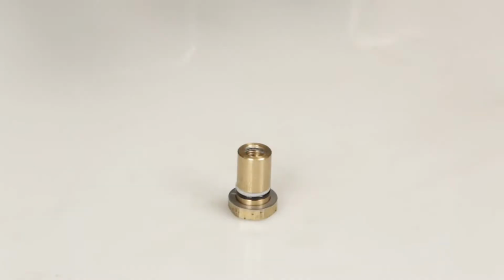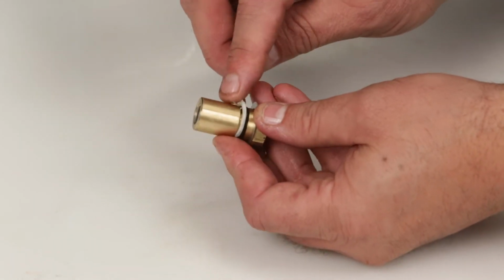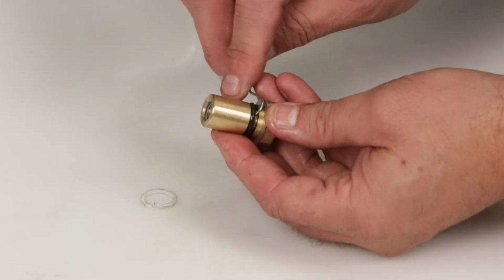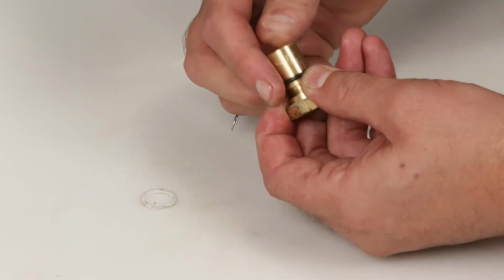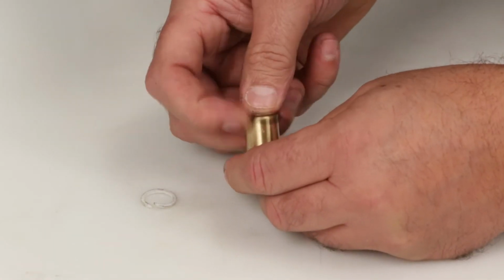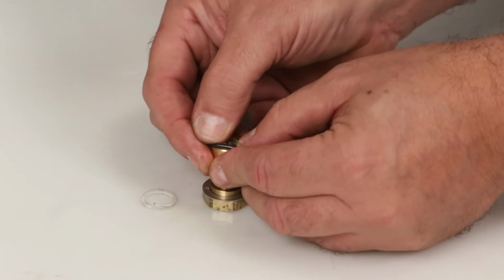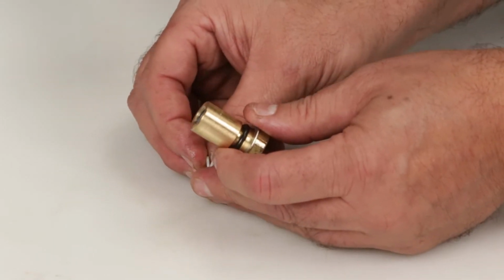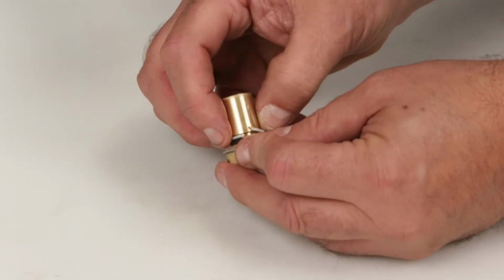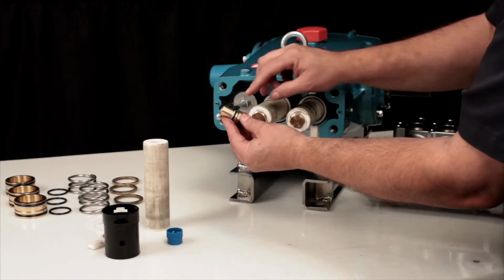Before installing the plunger retainer, you must first replace the O-ring supplied in the seal kit. Using a pick, remove the backup ring, followed by the O-ring. Install your new O-ring, followed by the backup ring. Ensure that the O-ring is closest to the hex side of the retainer.